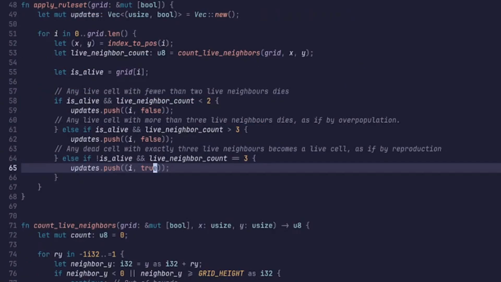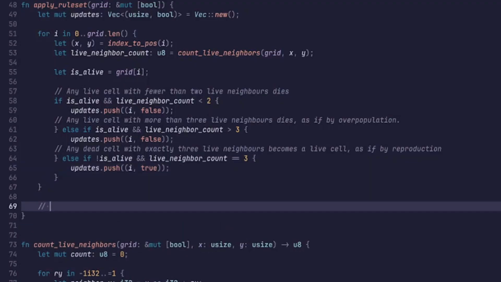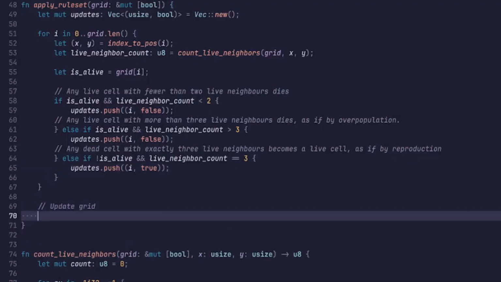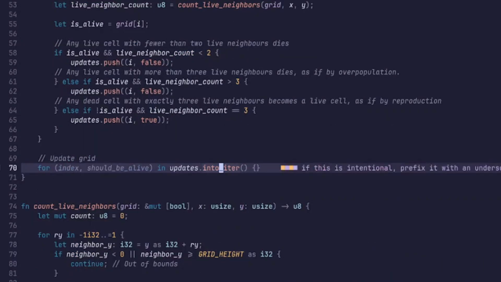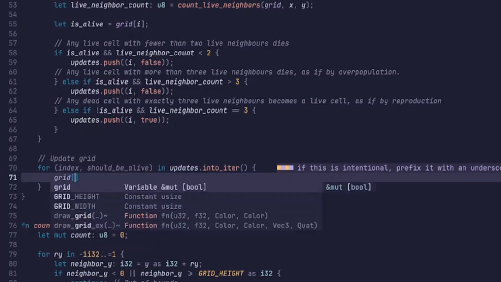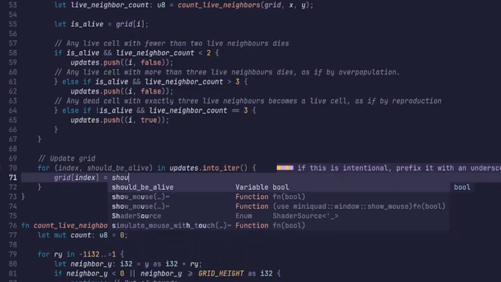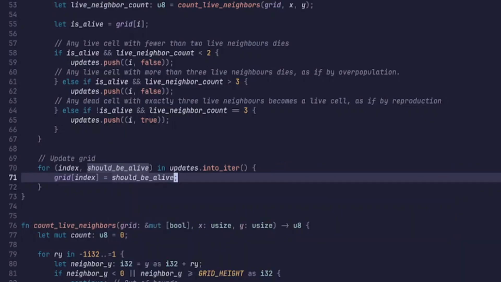And we just change this to a true for cells that need to come alive. So, update grid. For index and should be alive in updates iter. Actually, we can change this to an into_iter because we can take ownership of the list. Grid at index equals should be alive.